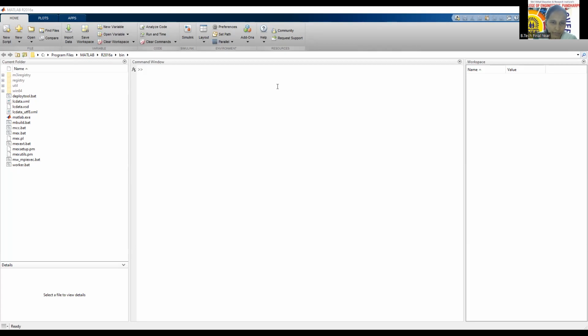One is four squares, the second is settings, and the third is tables. In that, we are going to open the library browser.